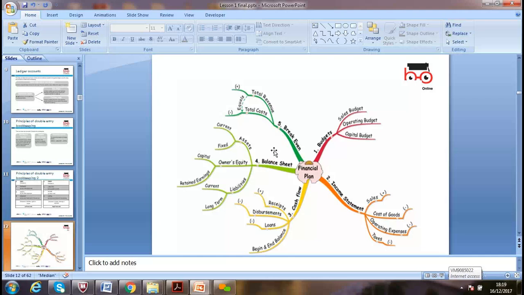The balance sheet shows all the assets, all the liabilities, and how much investment we have. So we can pick any company's financial statement and look at it as well. That gives us a lot of information. Then cash flow means how much money we are supposed to receive and how much money we are supposed to pay each month. So that's the flow in and out of the business.